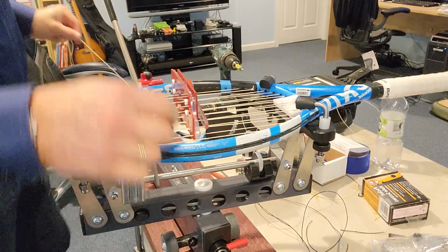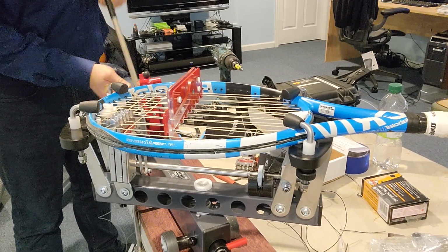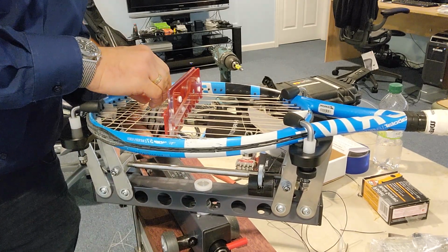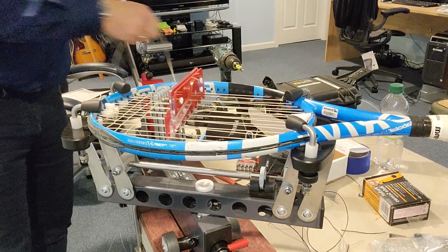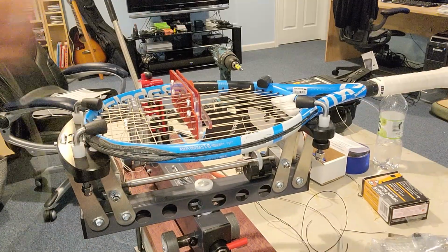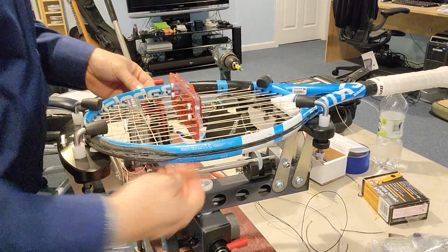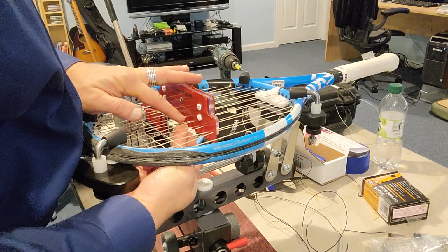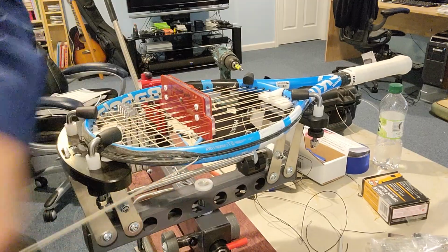This makes it so much easier. You don't have to deal with pulling the strings. It just prevents any burns. Okay, again, let go. Okay, just keep on going. The process just repeats until you finish to the end. You can see it just slides right through. Great for your eyes, really easy, and more importantly, fast.